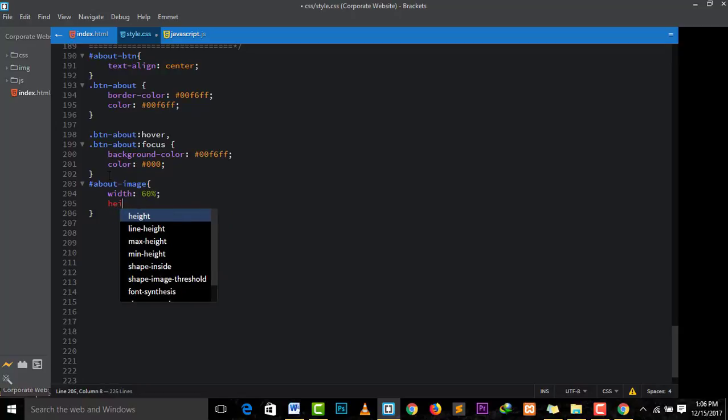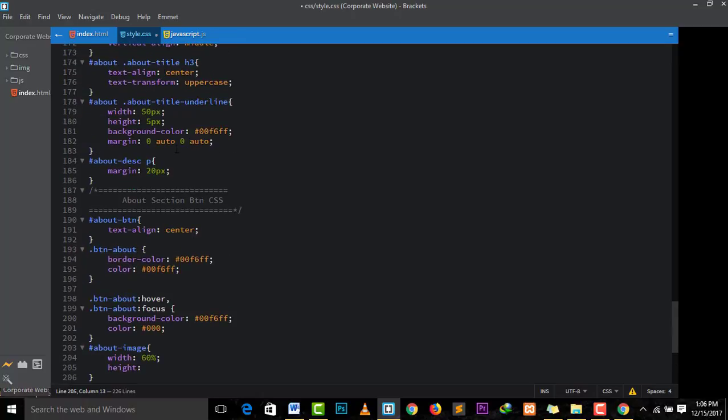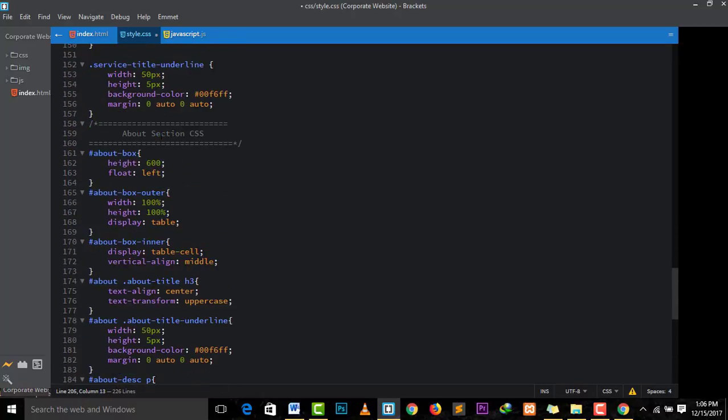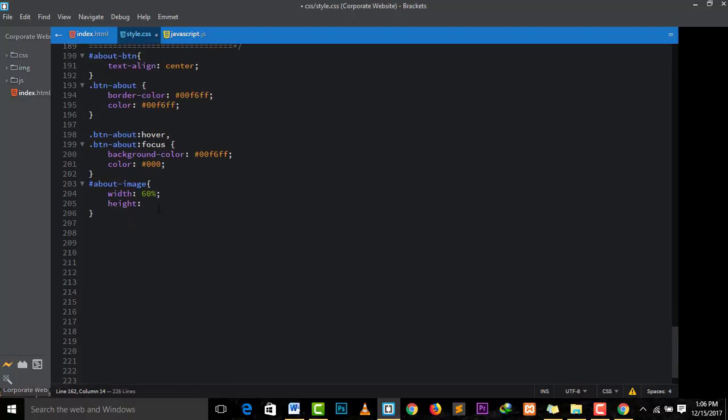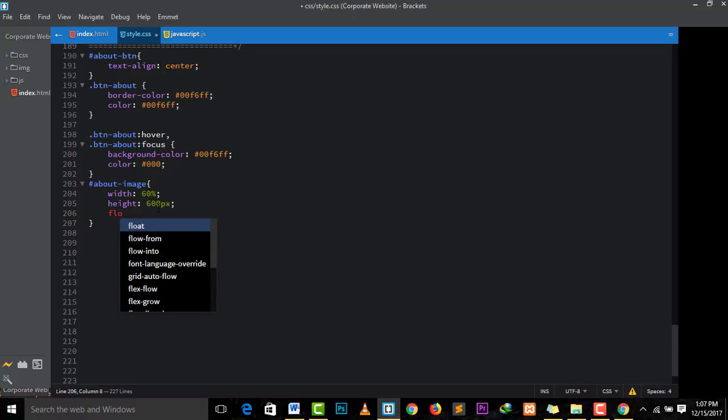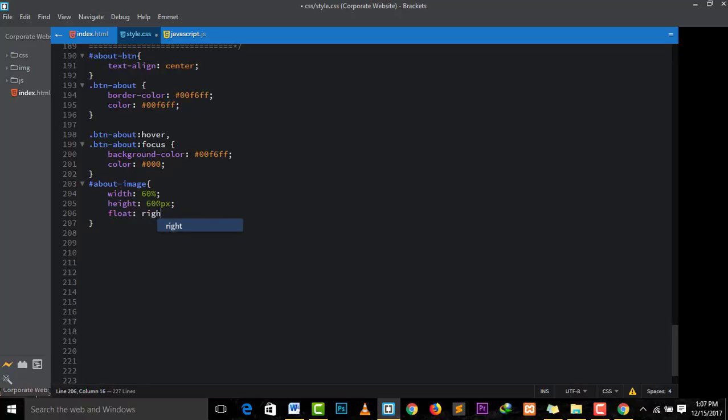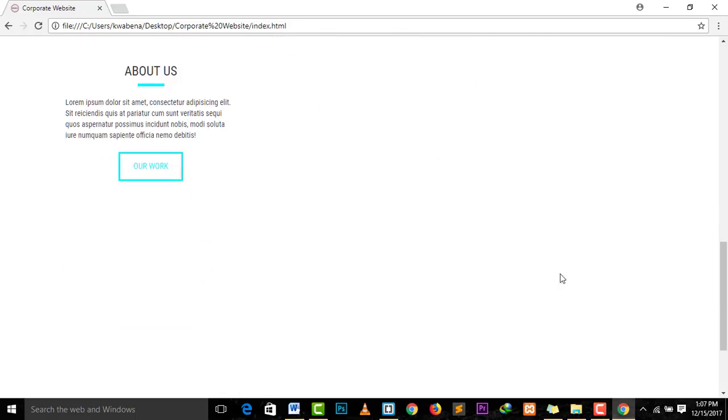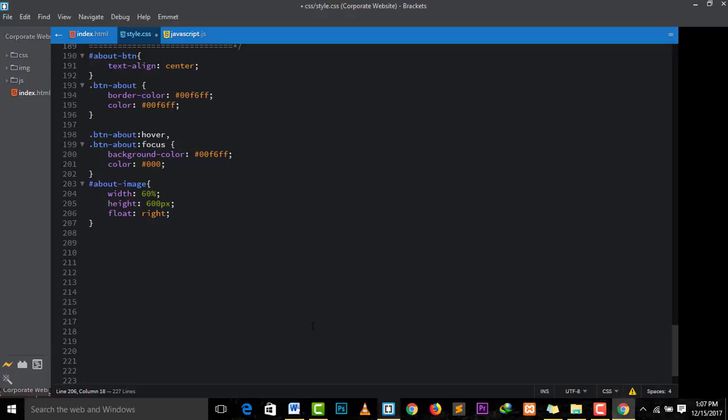Height. The height we used earlier for the whole about section was 600. So 600, and then float right. We need it to be over here.